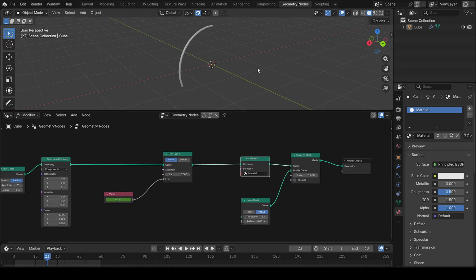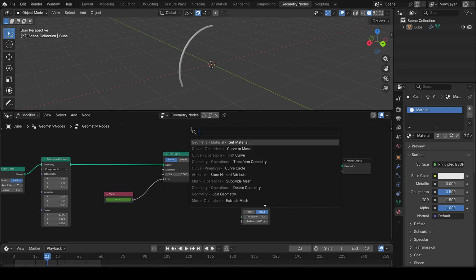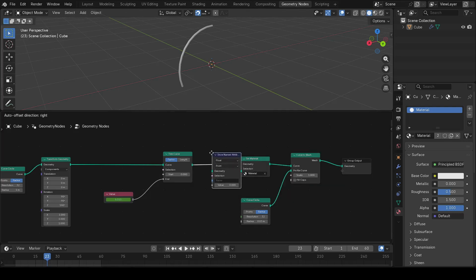Now after the trim curve node and before set material node, I'll add a new node called store named attribute. So this particular node will help us in communicating between geometry nodes and shading nodes. Over here you can give a variable name.